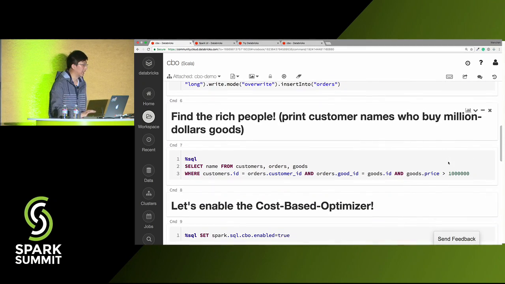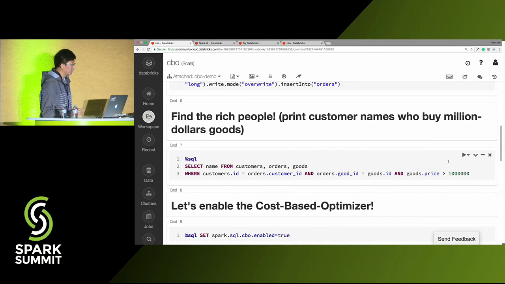Okay, let's write queries. Say that we want to find the rich people who buy $1 million goods in these three tables. How do we write this query? It's easy. You can just select the customer name from the customers, orders, and goods tables.